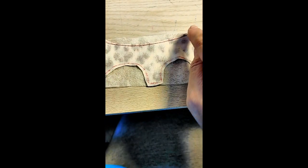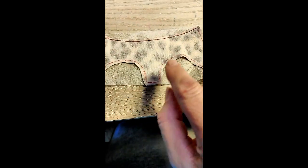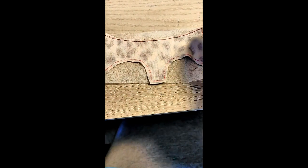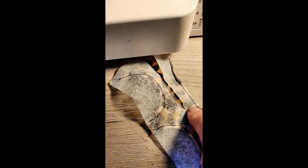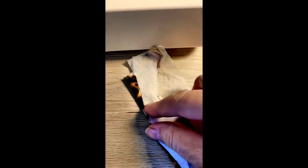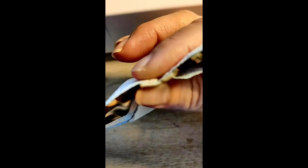I have sewn the top of the bikini top to the fabric sheet — yours should look somewhat like this. What I'm going to do is trim away the excess, and then turn it around. When I say turn it around, I mean you take the part facing the good side, and you basically pull it over to the inside and sew it down.